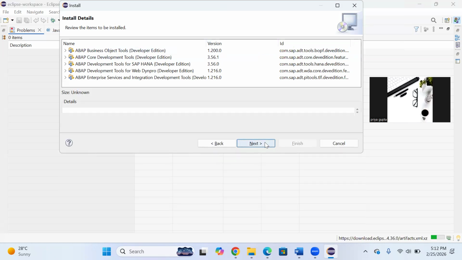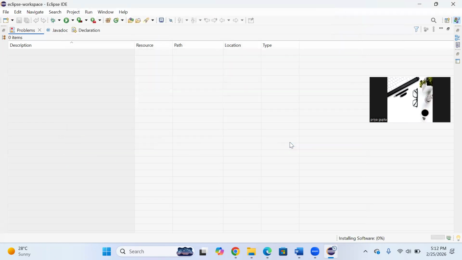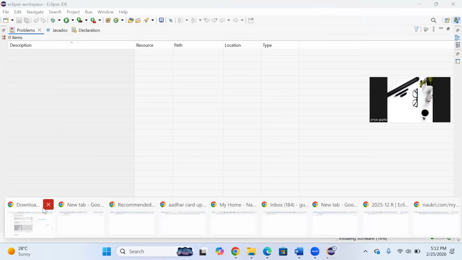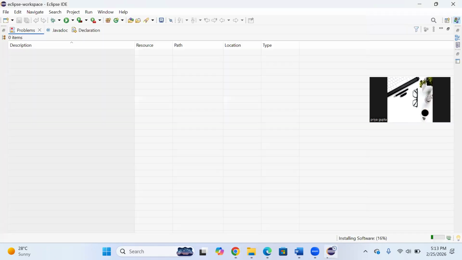Yeah, now Next. Then I accept. You can select this radio button. Then Finish. So we are done with this step. Select all and trust selected. Let me show you this option here.